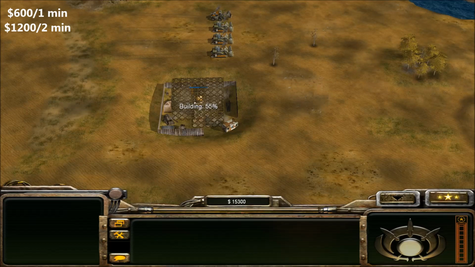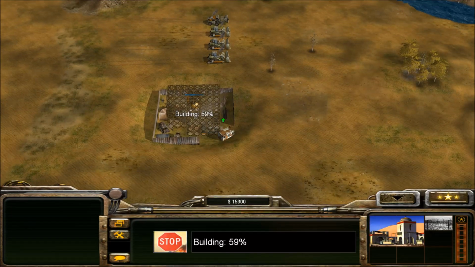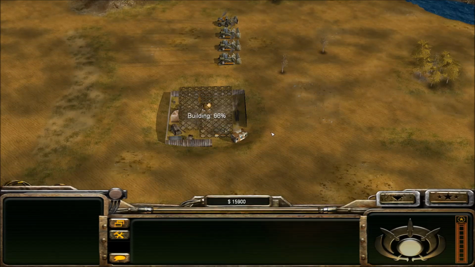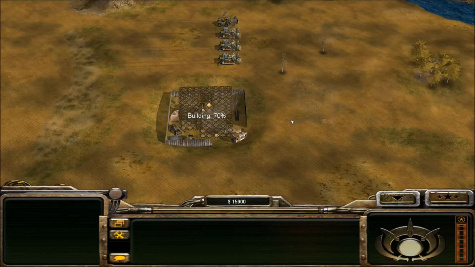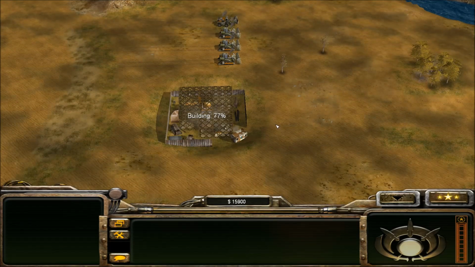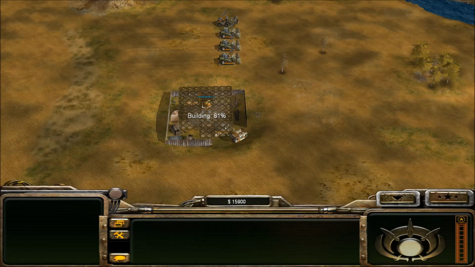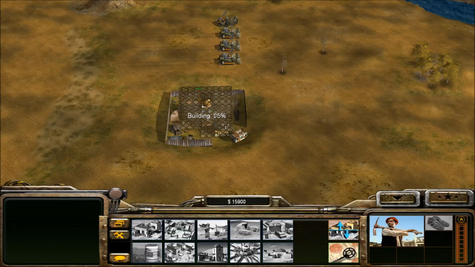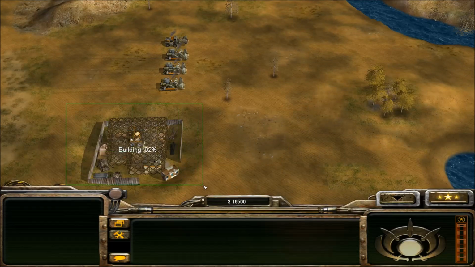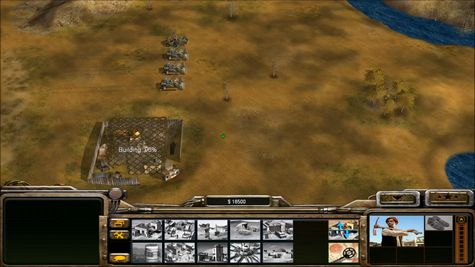GLA don't get any upgrades for the market that gives extra money. They do get cash bounty, but we're not going to mention that here since it's not actually to do with the market, and of course it varies depending on how many kills you get. So the market gives you, like I said, $20 every 2 seconds, which is equivalent to $600 a minute and $1,200 every 2 minutes.